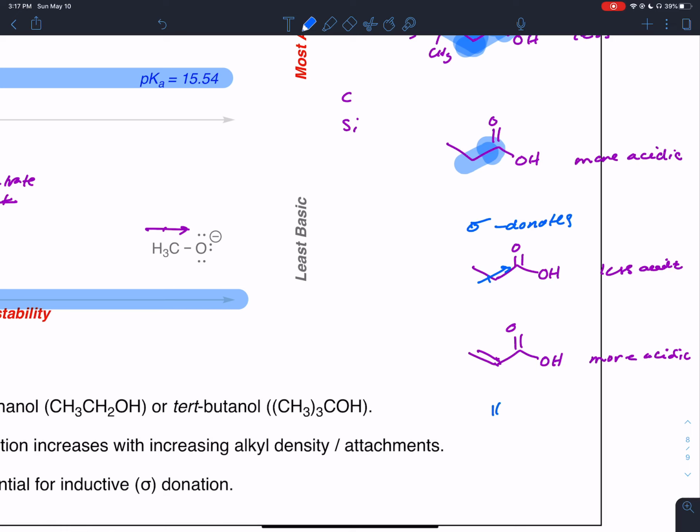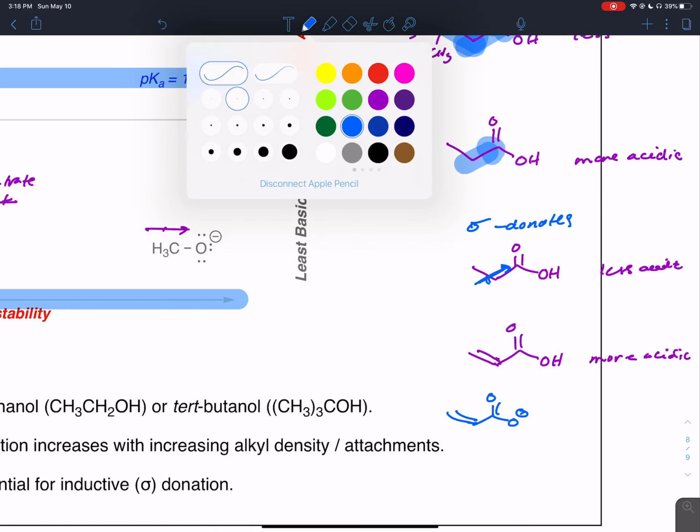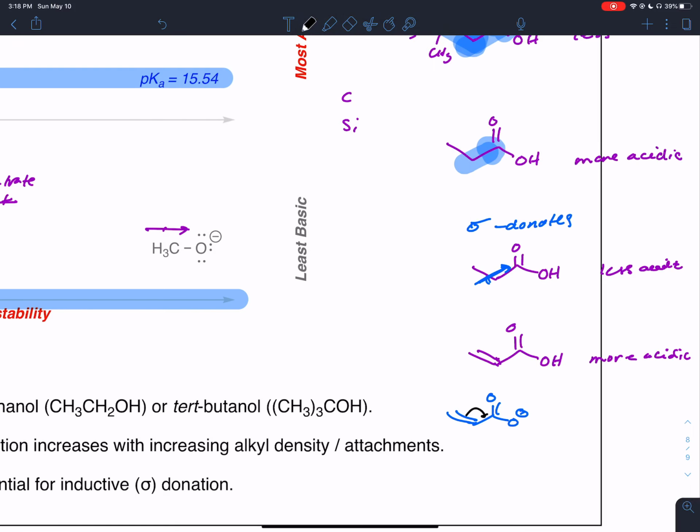Down here, what's interesting is when you look at the conjugate base, if anything, what is happening is this sp2 carbon group is functioning to withdraw just a little bit, ever so slightly, or rather we could say that it is just not donating to the same extent that this would donate. Now that is a little counterintuitive, right? We almost want to think about this maybe resonating. But the idea is in this carboxylate ion, the negative charge itself is resonating, and that resonance back and forth is so effective that it doesn't enable this pi bond to resonate over the carbonyl. And thus, instead, it just is not donating, and if anything, it might try to tug a little bit.